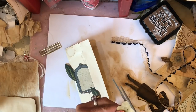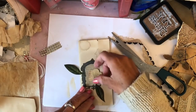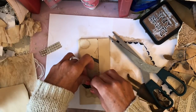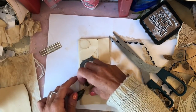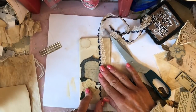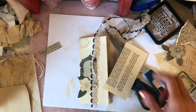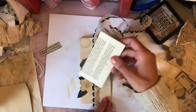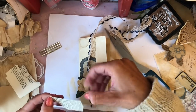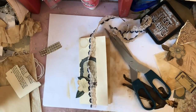So there we go, cut off flower. And then obviously we'd have that bit of lace going just down there. So that looks quite nice, doesn't it? And we could have a bit of book page or something. Just see whether that tucks behind there.